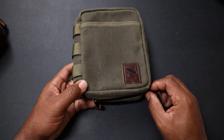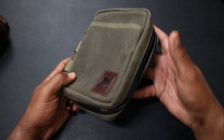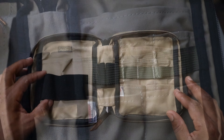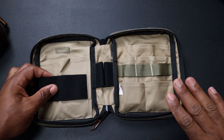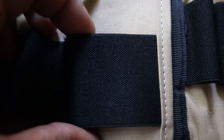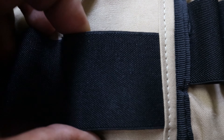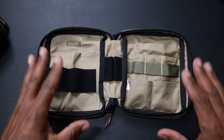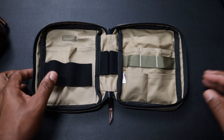Let's get into this thing — why not! Unzip it, lay it open — yes! Organization for days. Starting over here: large elastic bands for EDC stuff, a slot where you can slide in a notebook or something flat, a large pocket in the back, two double loops. I love the interior canvas material. There's another large pocket, another large pocket, a pen-size slot, another large pocket, some MOLLE/PALS webbing inside where you can clip stuff in, and then another large pocket in the back. Organization for days — let's load it up.